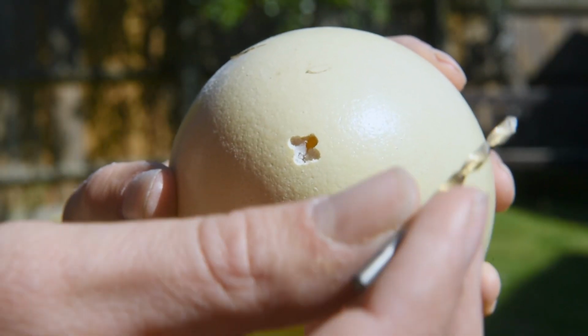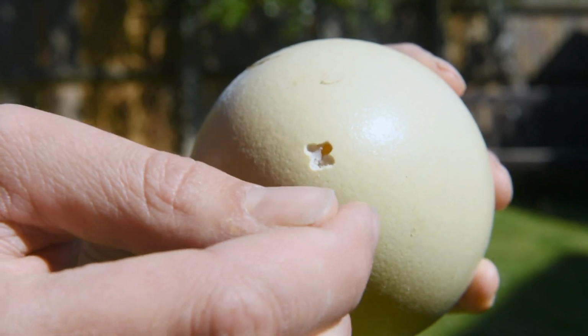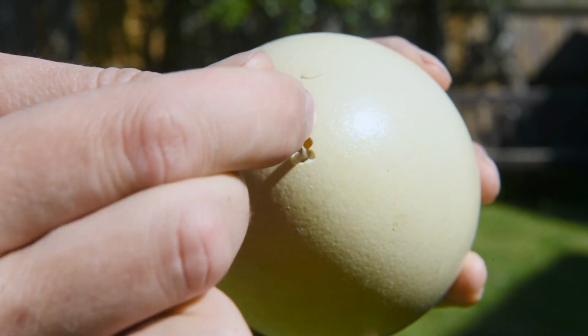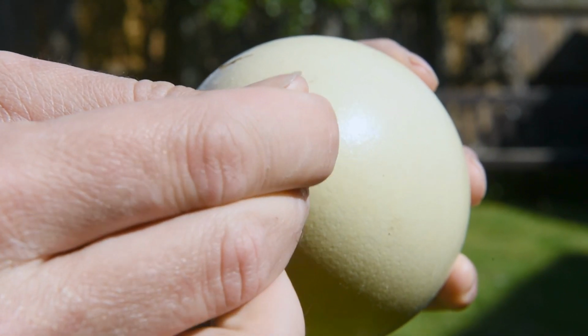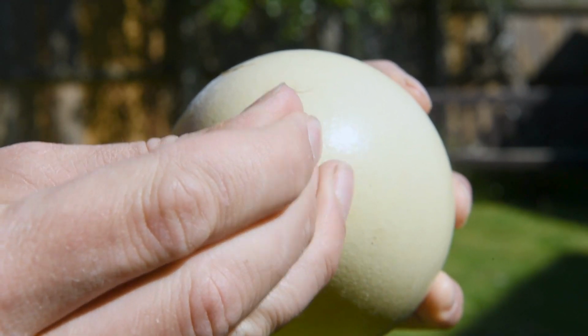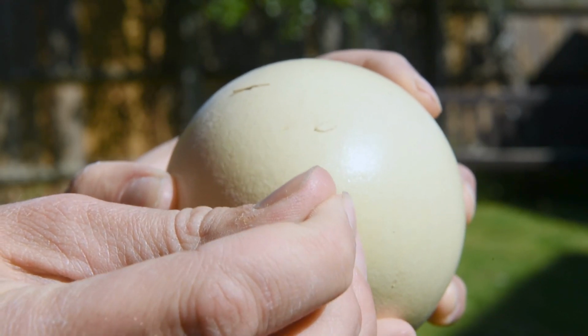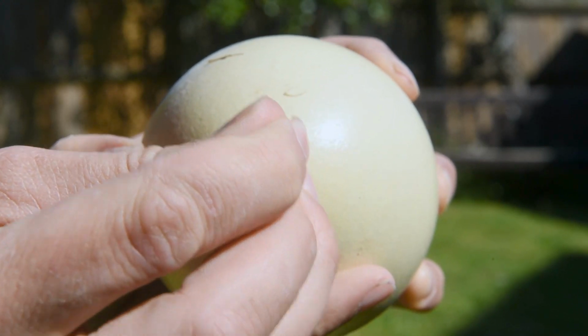Now, where I was having trouble cracking the egg with a larger drill bit, I experimented with using this 3mm drill bit and drilling several holes and then just using the bit to wear away the sides, to make a slightly bigger hole. This actually worked really well. The only downside is it's not as neat. But this is going to be underneath and it's going to be very easy to hide.